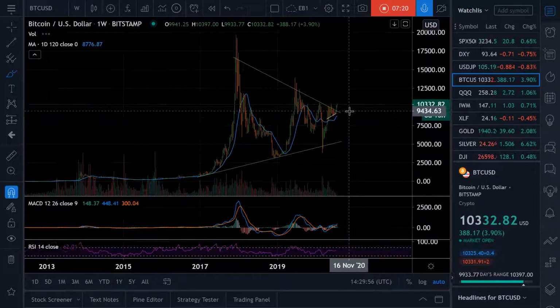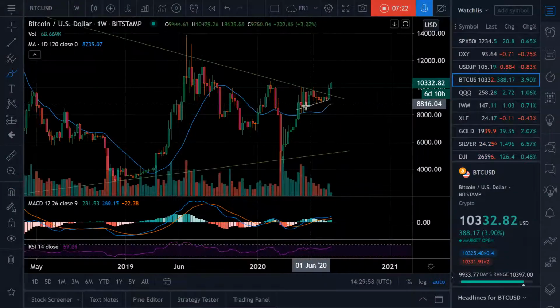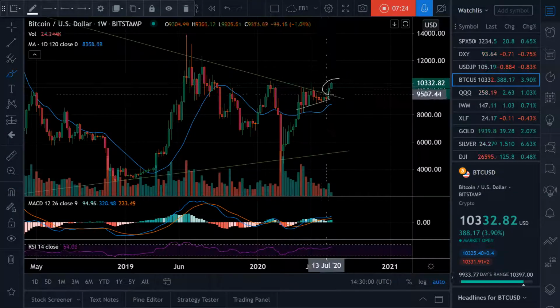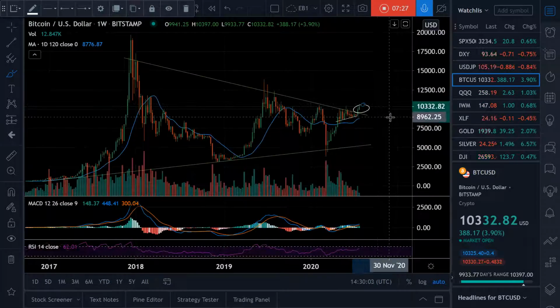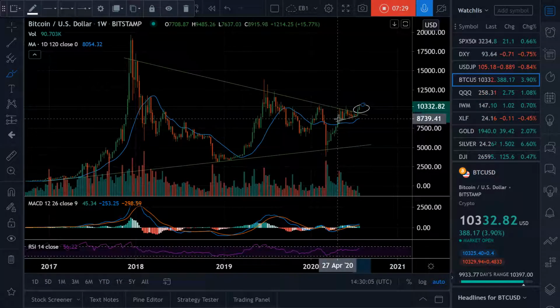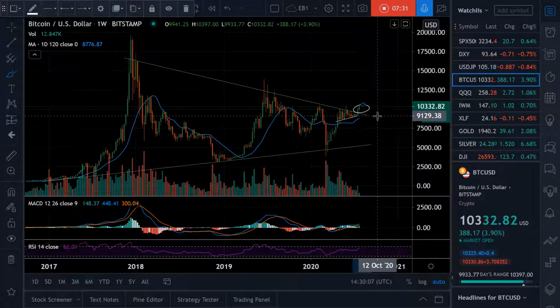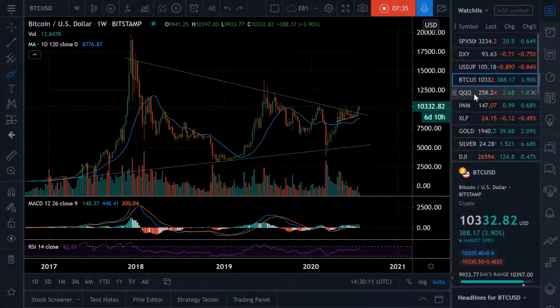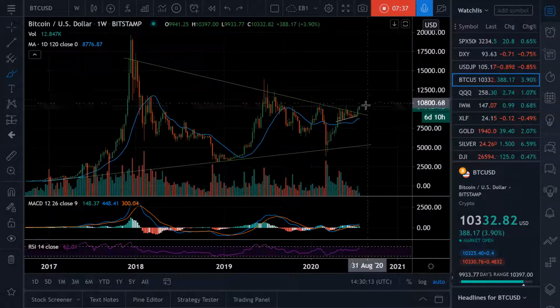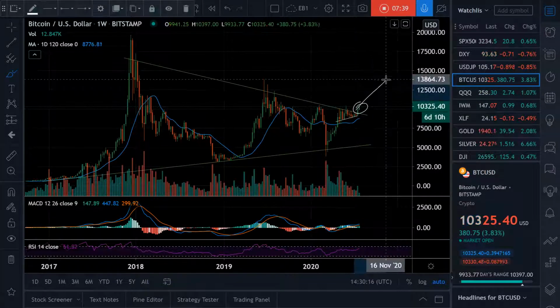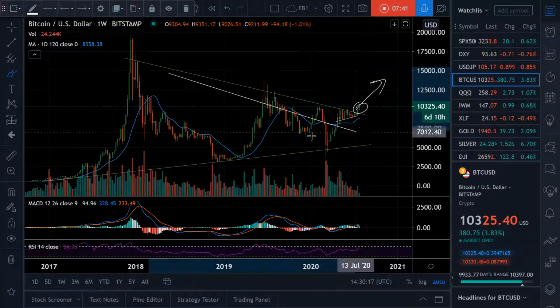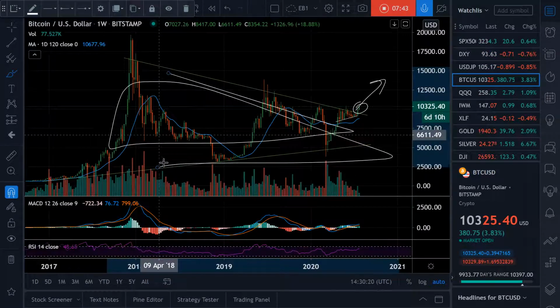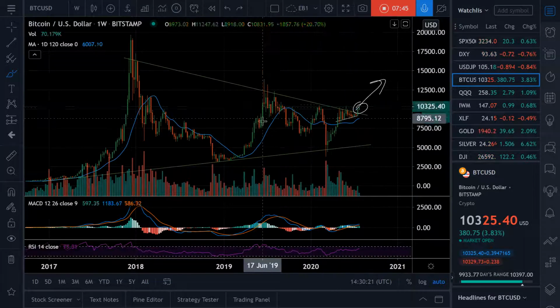And here we have Bitcoin. Bitcoin kind of squeezed into this wedge, and Bitcoin is doing a little breakout move. So that is cool. Bitcoin has been super boring for a long time, and now it looks like it's getting a bullish breakout setup. So this is a pretty cool thing for Bitcoin. And Bitcoin may actually get out of this super long-term mess it's been in and break out of here.